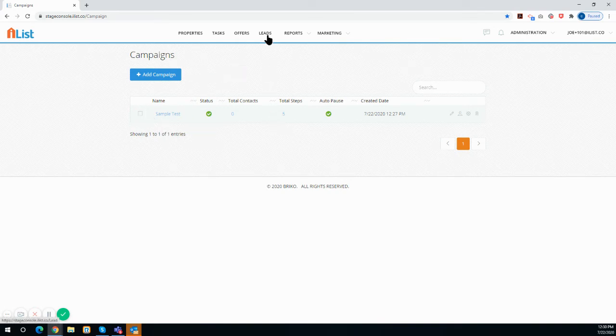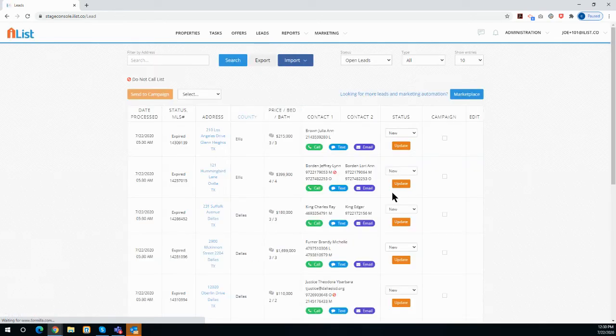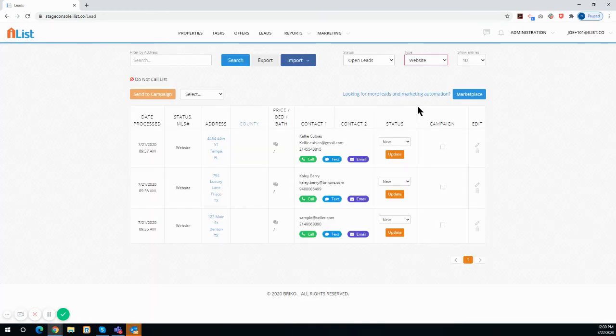But for adding leads, let's go to the most popular way. Click on your leads. Now, since these are all real people right here, I do not want to add that campaign to them. I actually added a few fake people to my platform, and I want to send this campaign to all of them. You can select 1, 3, 10, 100, whatever you want to do. Come to your campaign and hit send.